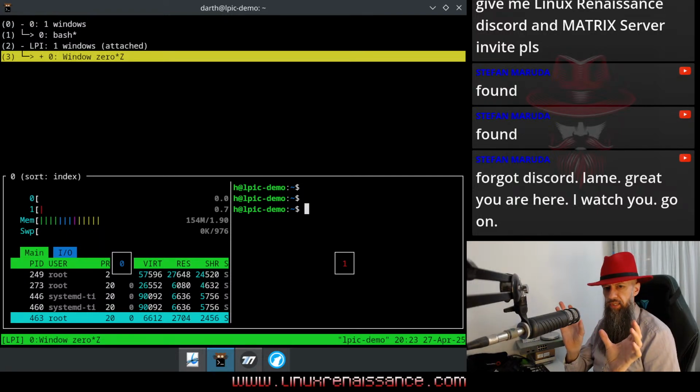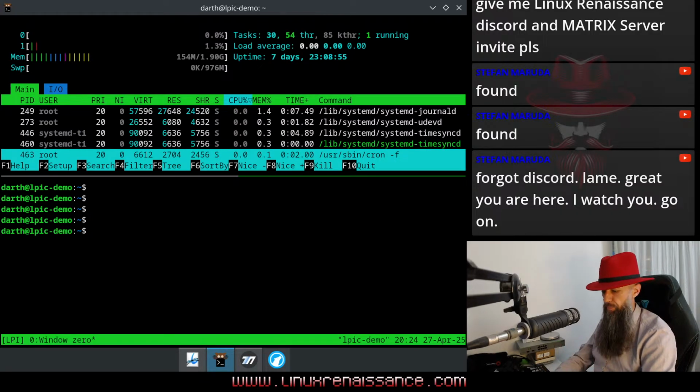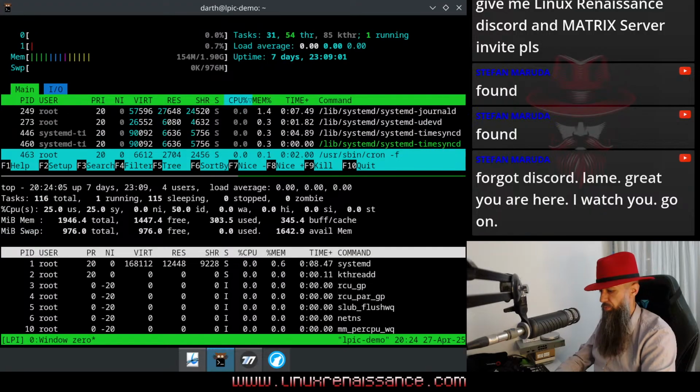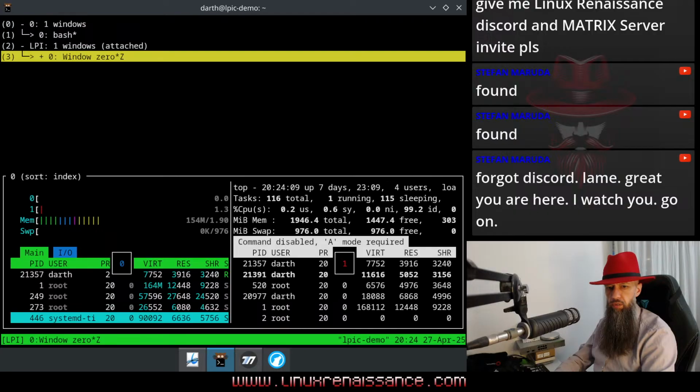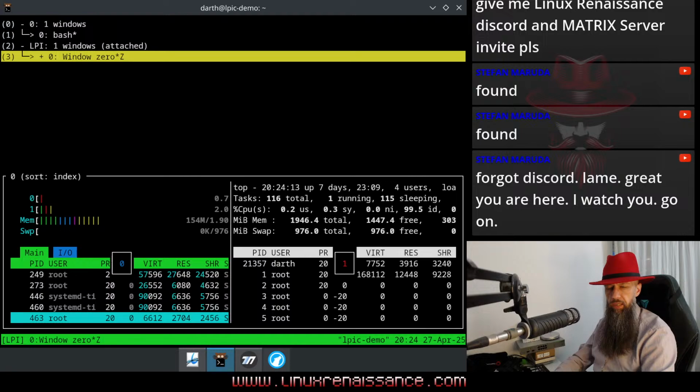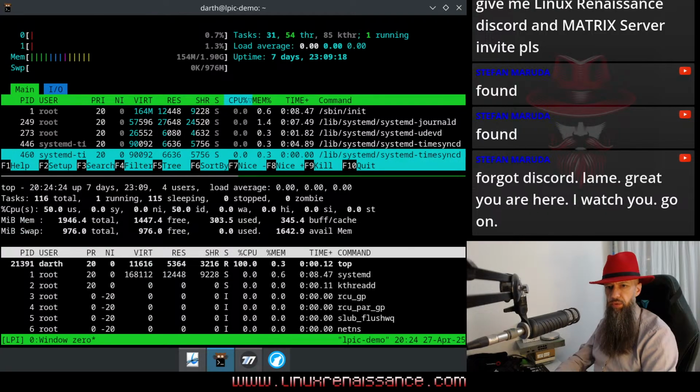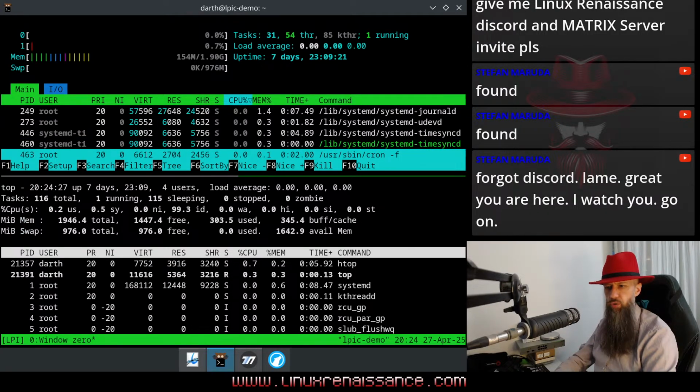I'm trying to understand how this is titled, right? So it says 0 Windows 0 and then Z. I don't know what Z is. Can we do top and H top? And now Control B W. So it doesn't name the window top. This is slightly perplexing for me. So where is the other pane being shown here in the list of windows? How do we know that this has two panes?